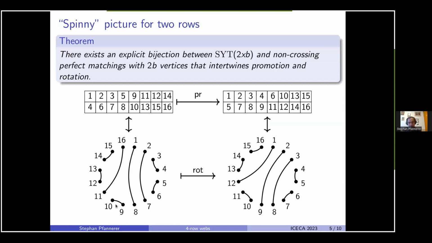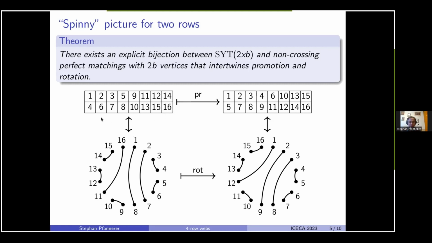We take our non-crossing perfect matching and we look at what are the openers and the closers of each arc. An opener of an arc going from A to B is just the smaller value. So 1 going to 8, then 1 is the opener, and 8 is what we call a closer. Or here 11 going to 16, 11 is the smaller value, so this is the opener, and 16 is the bigger value, so this is the closer. Starting with a non-crossing perfect matching, we get a 2-row standard Young tableau of rectangular shape if we write all the openers in the first row and all the closers in the second row.